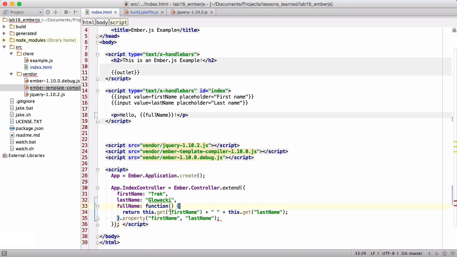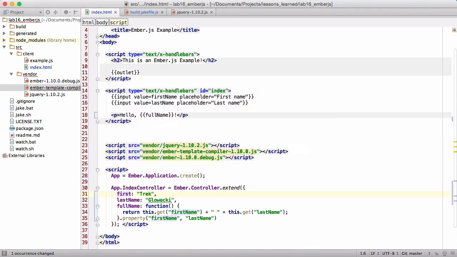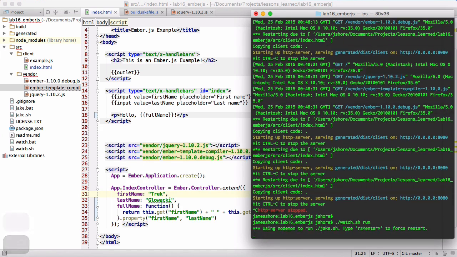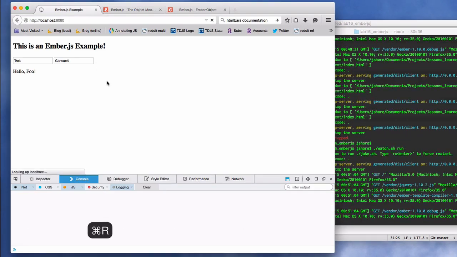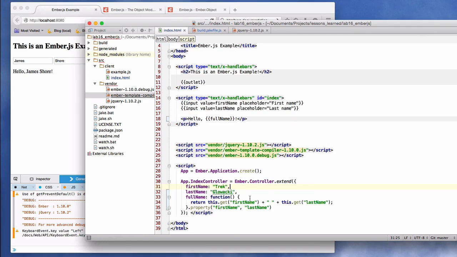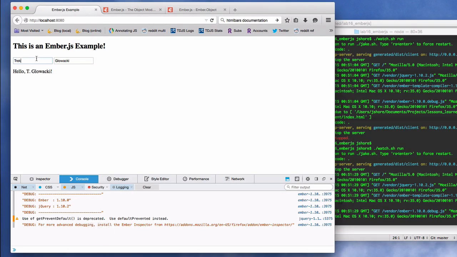And it seems prone to error. Furthermore, because they're using strings here, if I use my refactoring tools in WebStorm, for example, and rename this to first, it's not going to change these other things. Well, let's see if I've gotten this right. I think this will now give us the ability to, yeah, our full name is working. And this, of course, is how we can do something that's a little more interesting. Like we could say, give us the first name, but just the first character followed by a dot. And now it will give us, yeah, like that.